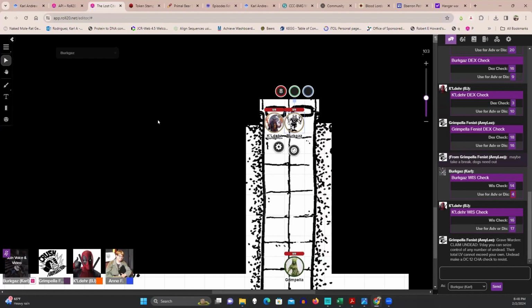The Corpse Companion is an actual spell. Okay, it says Claim Undead. Once a day you can seize control of any number of undead. Their total LV cannot exceed your own. Undead make a DC 12 Charisma check to resist. It doesn't say how long they last. I guess they're with me for the day, or until they get killed.